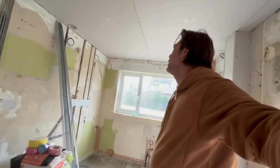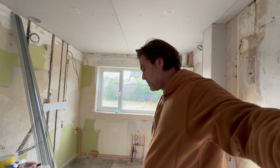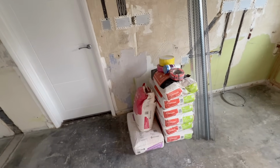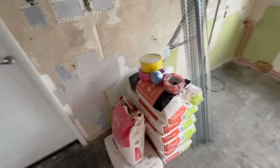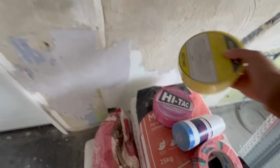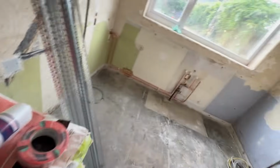So what we're going to do, we have a bit of prep to be getting on with. We can scrim up, we can bead up, and we can prime the walls. There's materials that I have. Bag of bonding, bag of hardware, a load of multi-finish, tape, drop down, easy mix scrim, high-tech self-adhesive drywall tape, this tape, beads. It's all laid on for me.